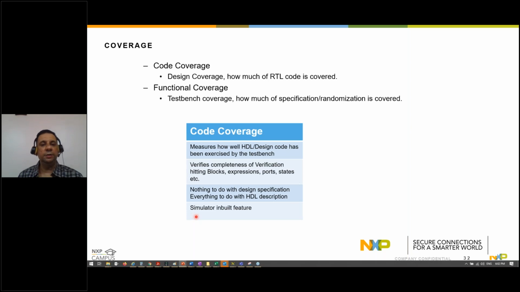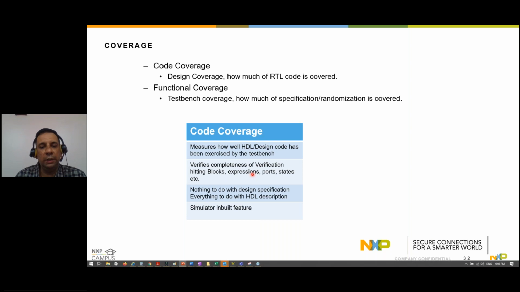Code coverage measures how well the HDL or design code has been exercised by the test bench. It verifies the completeness of the verification, hitting the blocks, expressions, ports, and states. These are different terms used in verification techniques. If you write an if-else statement or a for statement, that is considered a block. Continuous assign statements are the expressions in the design.